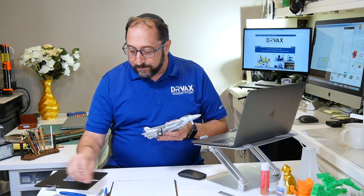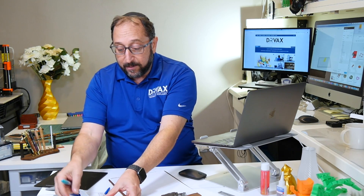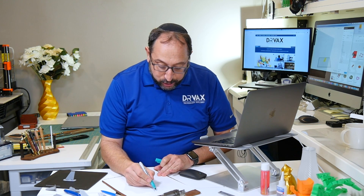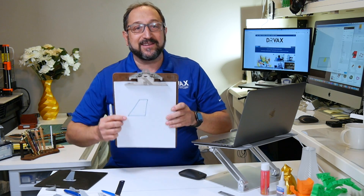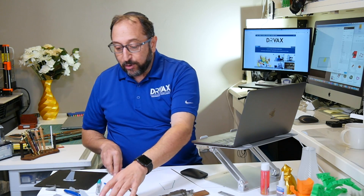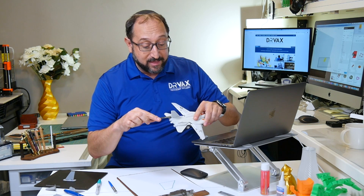To get started, we're going to start with paper and pencil — very old school. The first thing I want you to do is look at the part you want to model and very roughly draw a shape that more or less represents that model. This does not have to be to scale, it does not have to be accurate, because we're going to use Tinkercad to make it more accurate. So I measure the existing model — in this case there are two rudders, so I can measure the existing rudder.